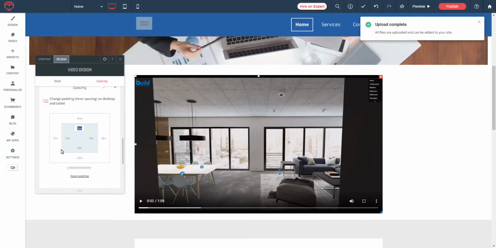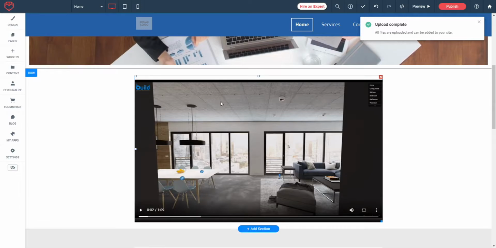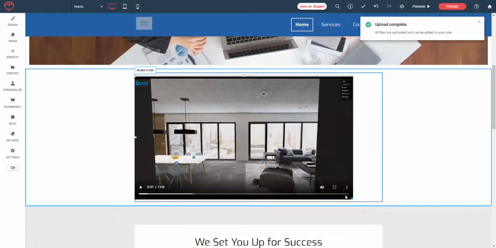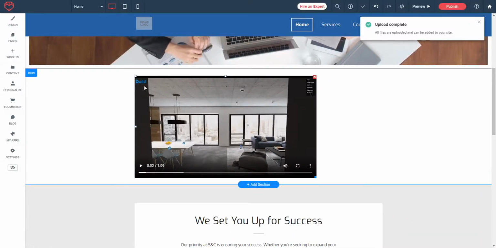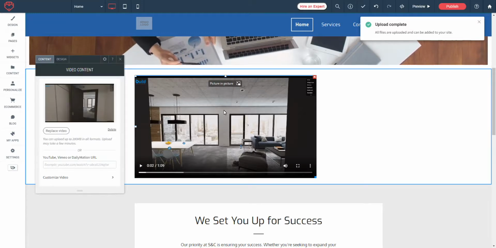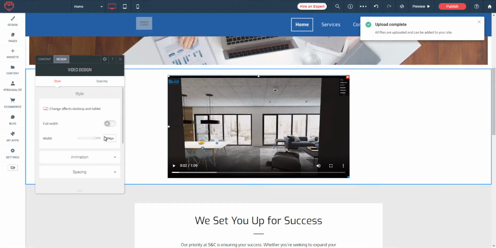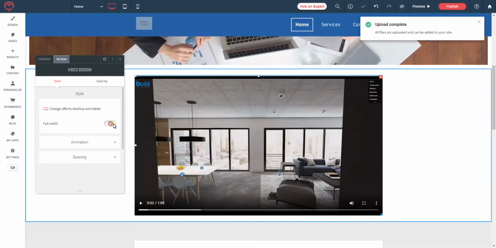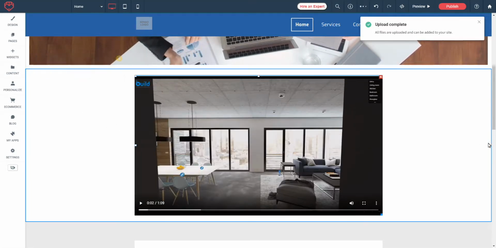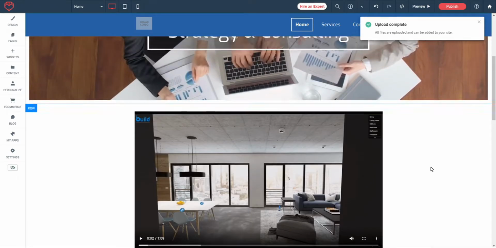And you can add some spacing, whether it's padding or margin spacing. If the video is smaller, although you can resize the video by going here and doing this, you can now see it's not quite in the center, it's more to the left. If I click the video and go to this little wheel up here and then select center, it now centers itself to the page. Go back to design, I want the video to go back to full width. And that's how you add a video to your website.